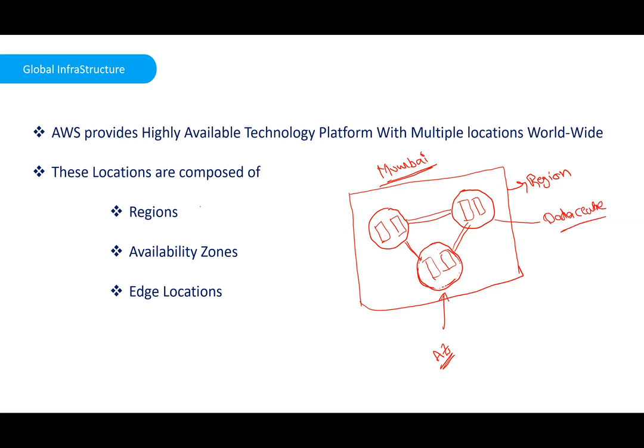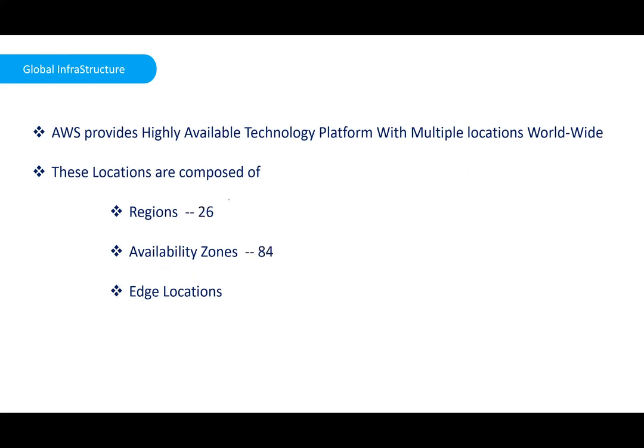So based on this region and availability zone structure, they are going to provide you the high availability, reliability, and scalability. Then what is the use of this edge location? As of now, we have almost 26 regions available across the globe. Mumbai 1, in the US I think they do have 4, Singapore 1, Sydney, London, they do have different regions. Why? Because as per my company rules, I might need one server in the US, but I am in India. Without going to the US, how to create it?